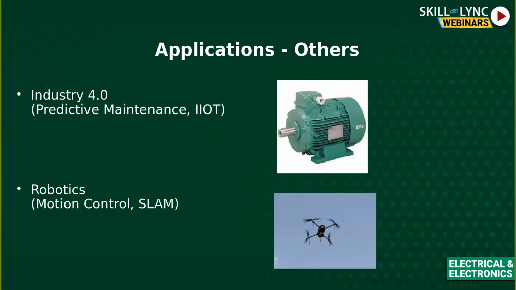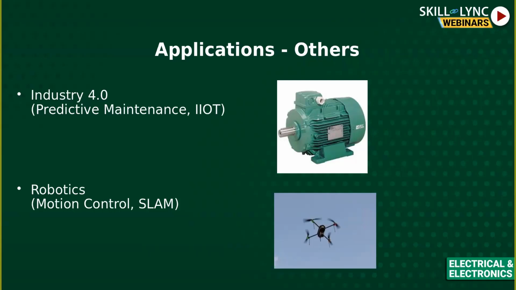Okay, and apart from these, in robotics itself, there are a lot of applications of machine vision, where you have a camera mounted on the robot looking at its surroundings, and the robot can then do complex tasks like picking up objects, performing surgeries, and so on.